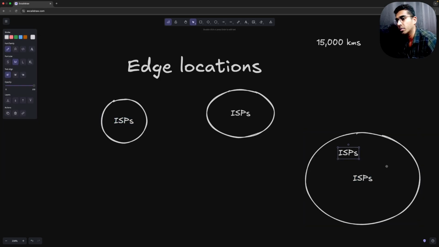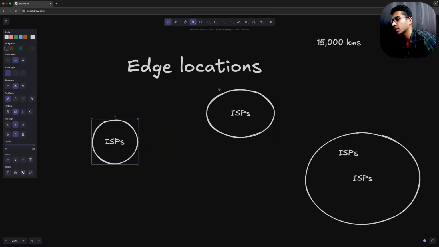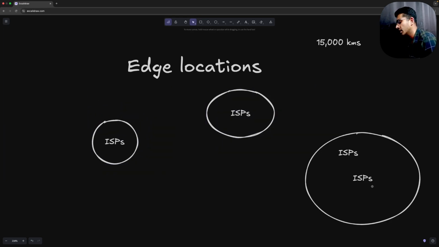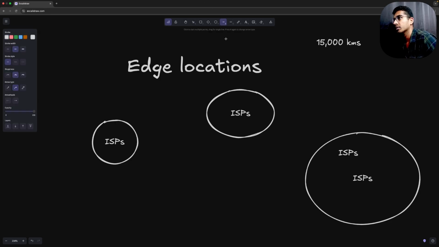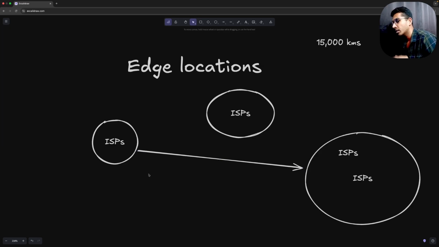And the way we connect one location to another location so that they can transmit data between each other is cables, of course. And these cables are often installed undersea. These are called undersea backbone cables of our internet infrastructure. And these are not the only connections that we have.